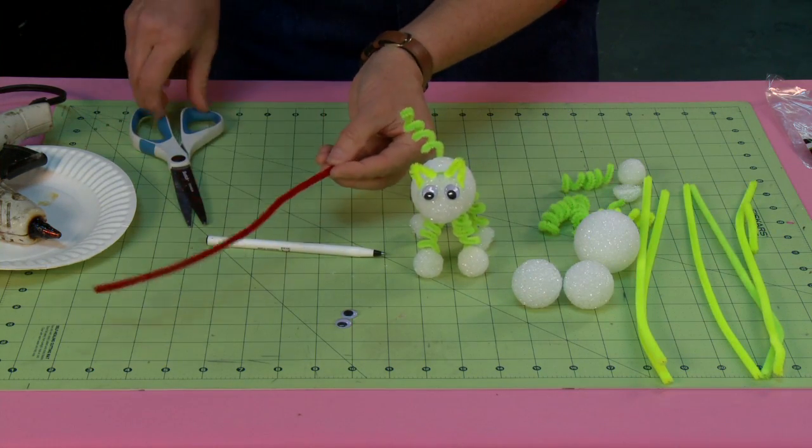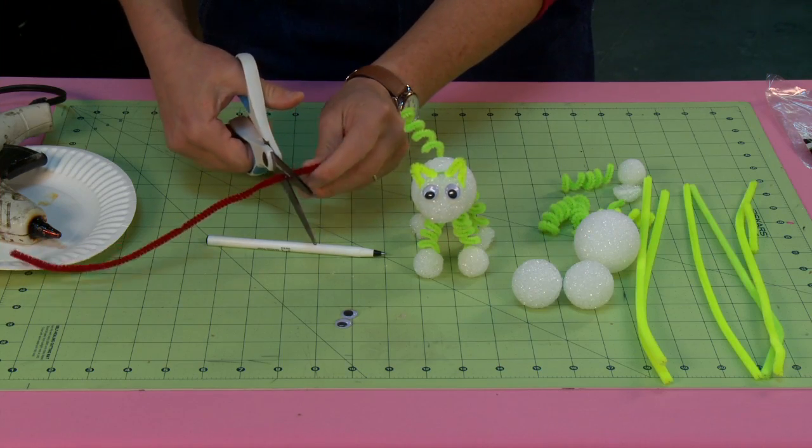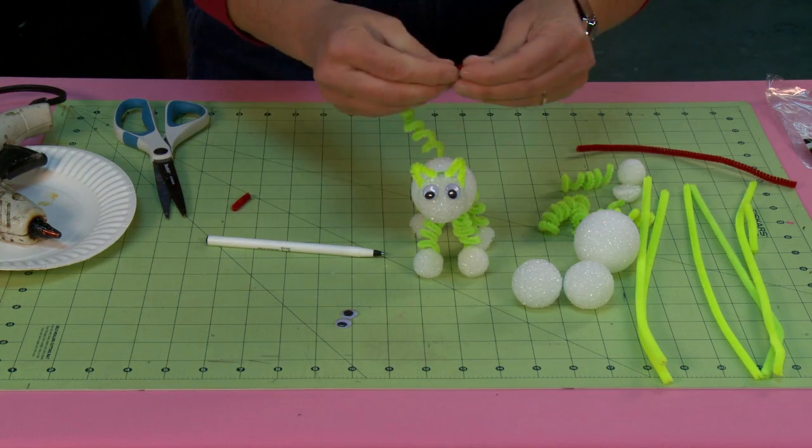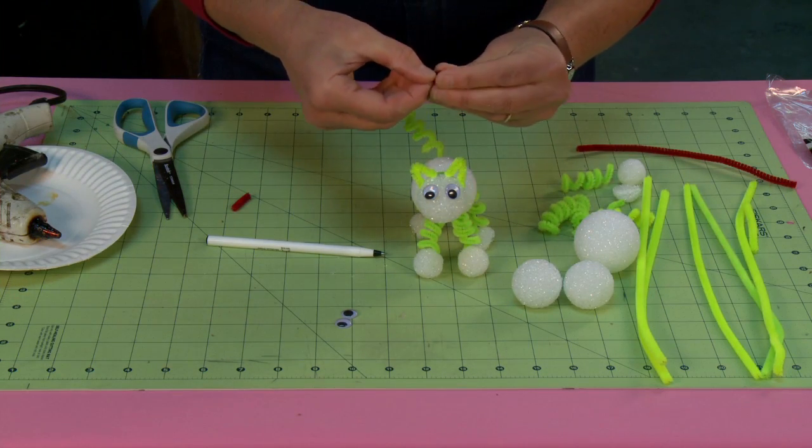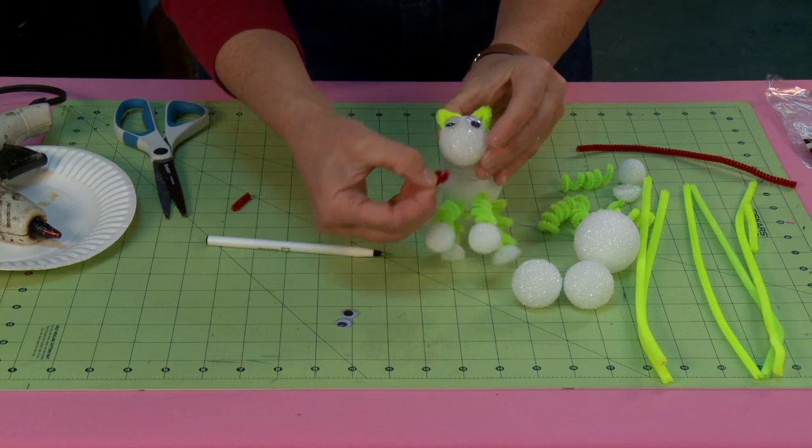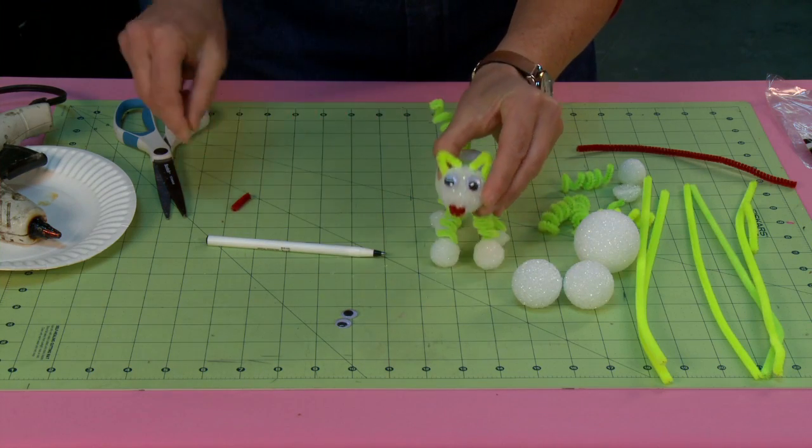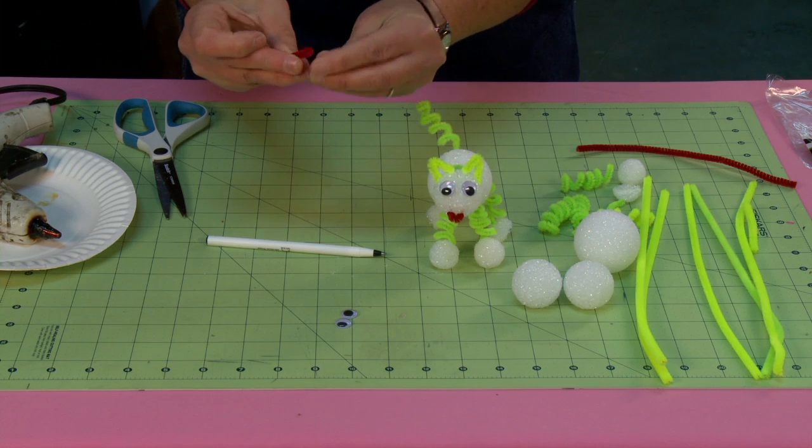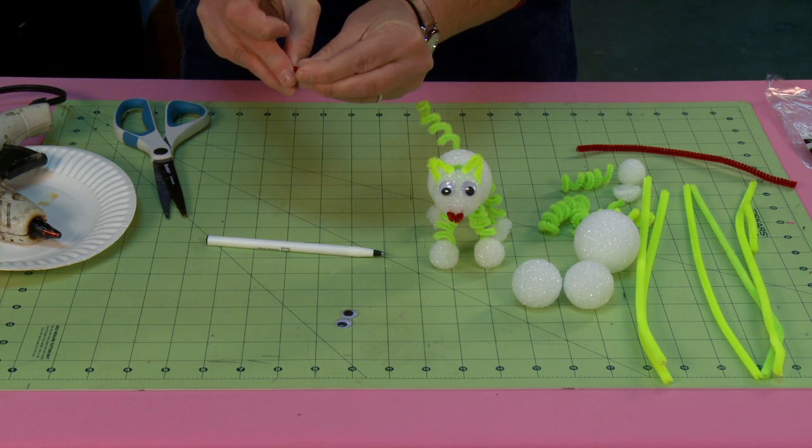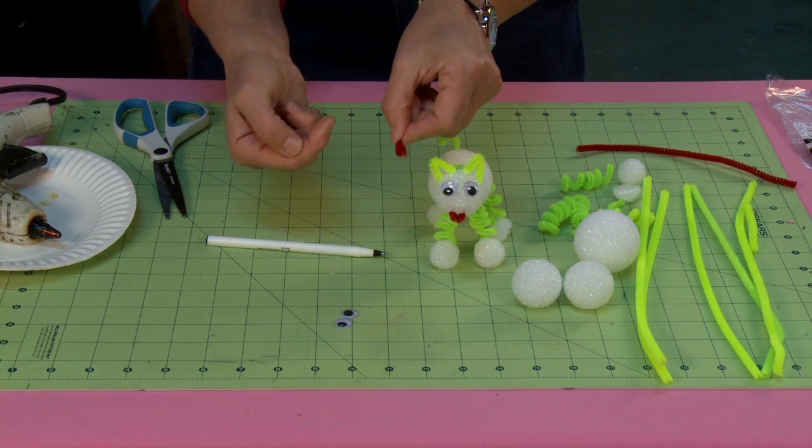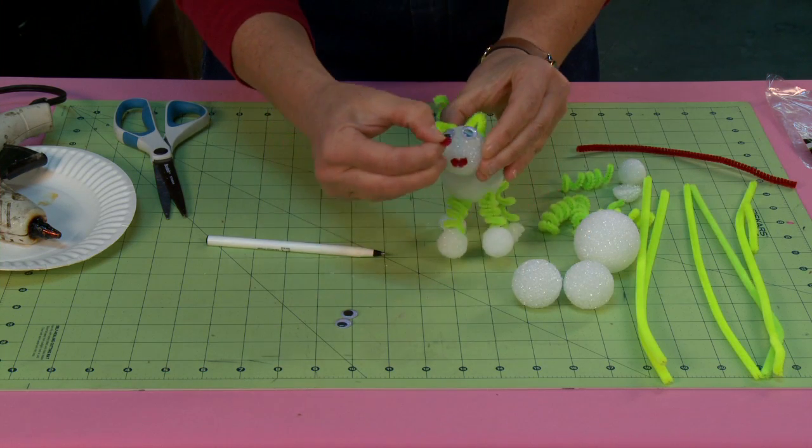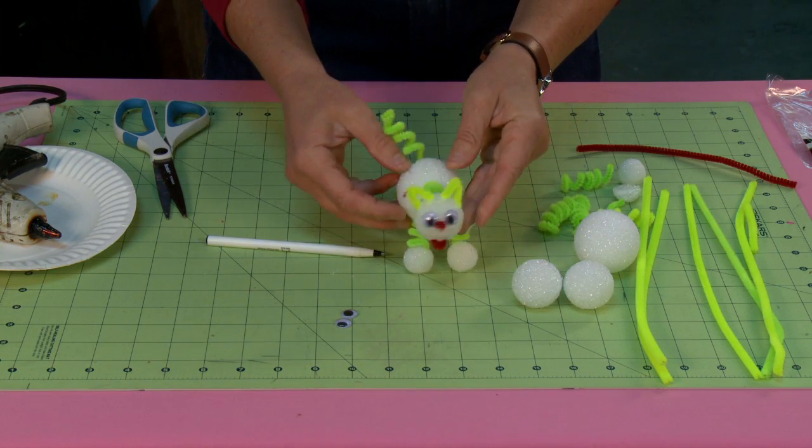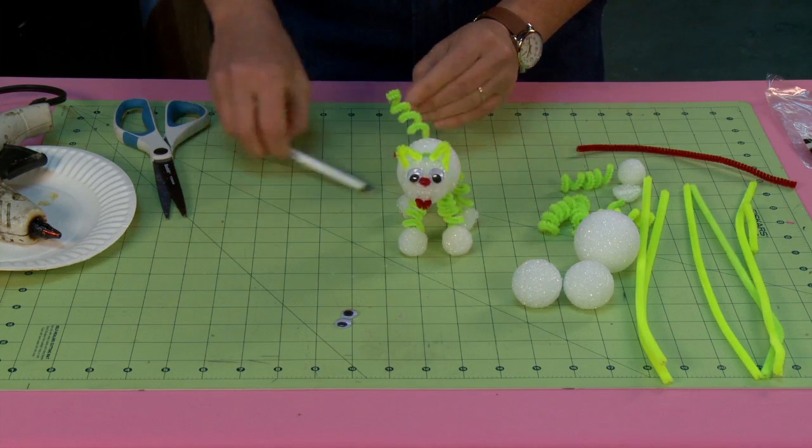I'm going to give him a little nose now. I'm going to cut a small piece like one inch here, and I'm going to give him a tongue too, so I'm going to make another one inch piece. I fold this just in half to make like a letter U and that's going to get stuck in here to be his tongue. For his nose, I'm going to fold it over onto itself like the letter J closed in. I'm just going to put this right in to be his nosey. And there is my critter. There you have it, your very own styrofoam creature.